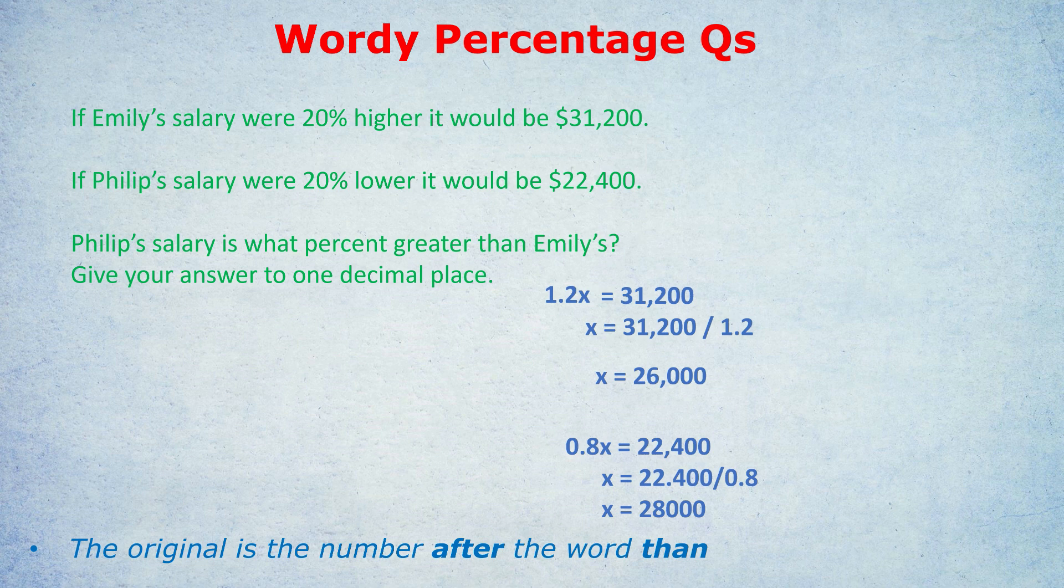Now, you might have thought, okay, I could just find 20% and then take it away. But that's much harder to write in algebra. Instead, if you just remember that to decrease something by 20%, we multiply by 0.8, that's going to be a lot quicker. Just to give you another example, if you were decreasing something by 30%, you would multiply by 0.7. Let's get back to the equation you can see on the screen. How did I come up with that? Remember, the second sentence said, if Philip's salary were 20% lower, so 0.8x, it would be, again, the would be is equals $22,400. Now, the solving it is kind of easy. Divide by 0.8 both sides, and you get $28,000.